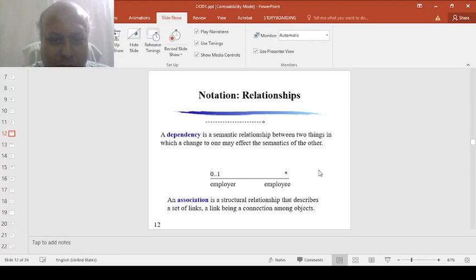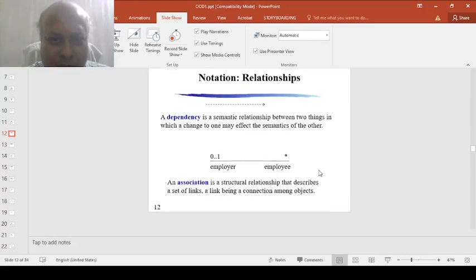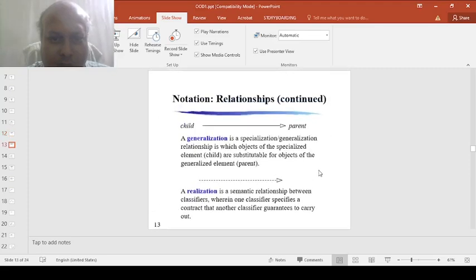But there are several types of association in object-oriented modeling. So generalization is a relationship where objects of a specialized element or child are substitutable for objects of the generalized element.